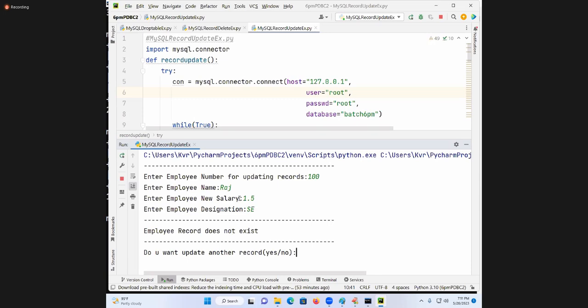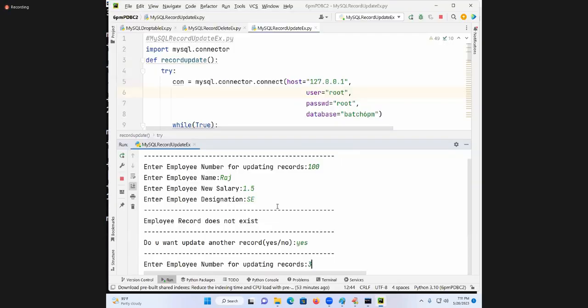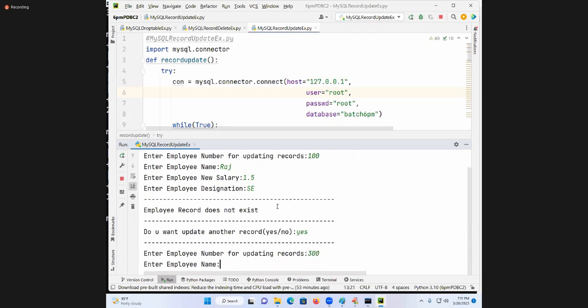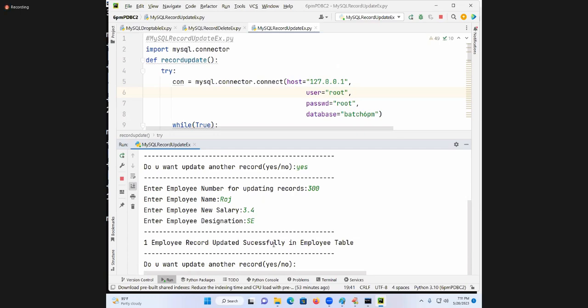So what should I do next? I say next record is 300. What is the next? Raj, say something like 3.4 is SC. So got it. One record updated successfully in employee table.